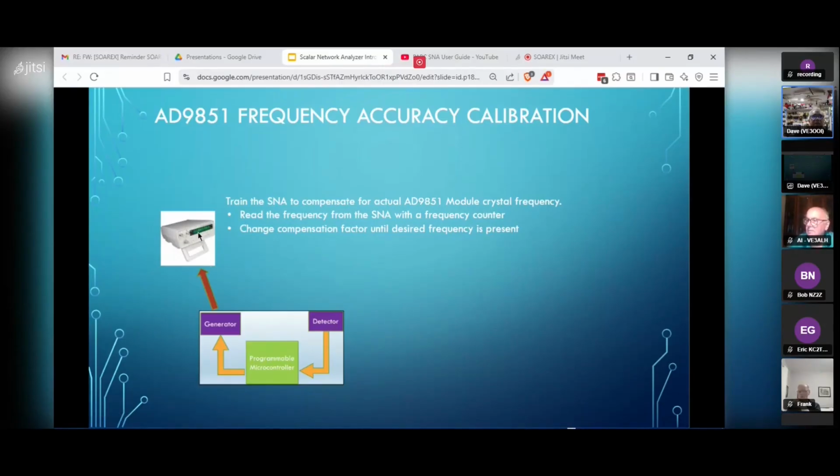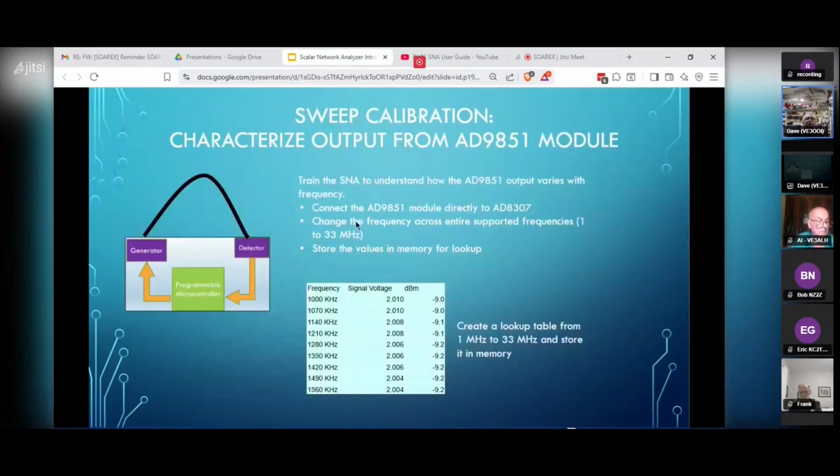If it's 10.0001 megahertz, there's a knob we turn to adjust the compensation factor until it gets as close as possible to the frequency we set. That compensation factor is stored in memory and used from that point on to ensure the frequency coming out is what you need it to be.